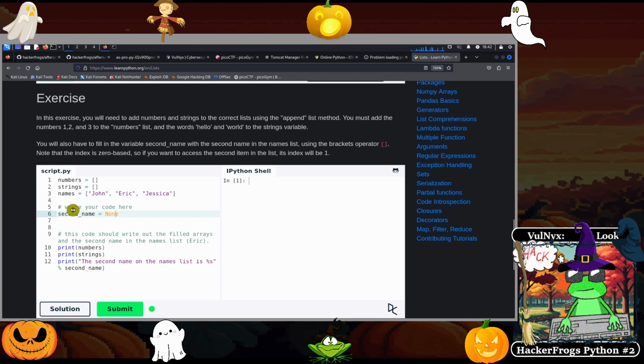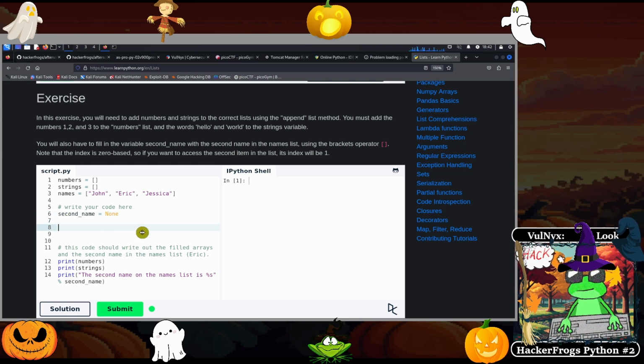I'll give you a hint as to how to start this exercise. Let's give a couple of lines over here. On line 8 we're going to do numbers.append, and with numbers.append, we can add the number 1.